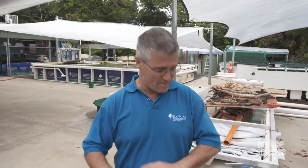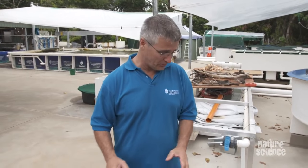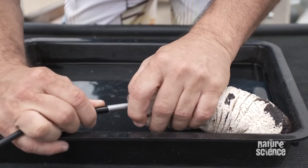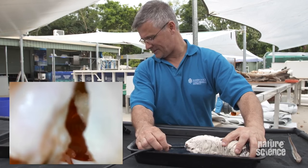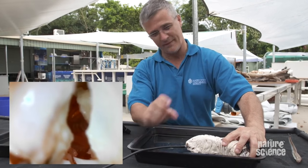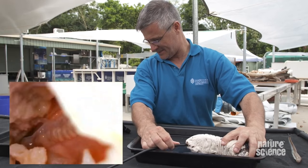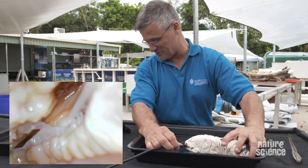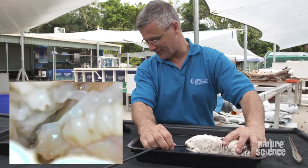So what's it like living up the back end of a sea cucumber? I've just bought this endoscope - never done this before. Let's connect it up to the Wi-Fi on the phone and stick it up the rear end of a sea cucumber and see what happens. Okay, it's going in internally now. That's obviously the lower intestine where all the poo is. There should be two chambers on either side which are the respiratory trees. There we go - we're in the side there. You can actually see down into the respiratory chambers, and those are the respiratory trees collapsed and lying on the bottom of the animal.